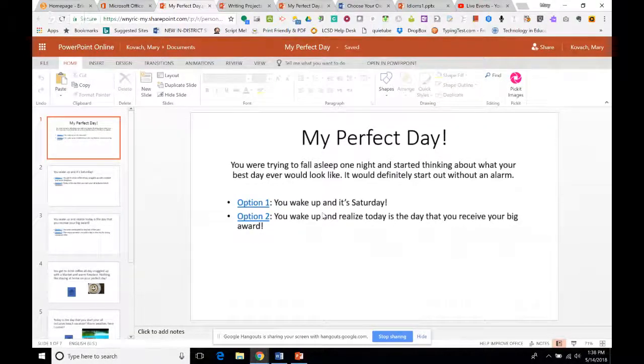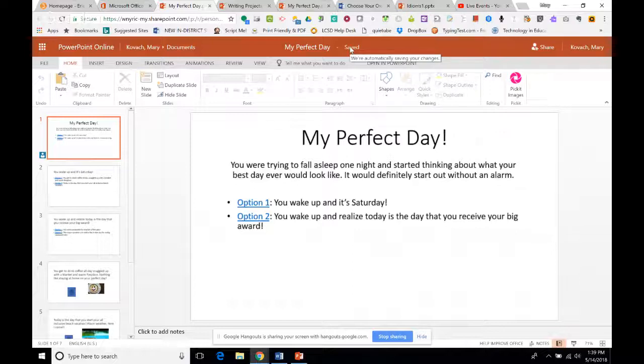Okay. And now, since I clicked on it, I'm editing it online. If I click Open in PowerPoint, it's going to open up in my client software, the software installed on my computer. But I can also make some quick edits. A lot of things I can do right here from my Office 365 online. Okay. And what's nice about this too is that if you're working in the online environment, it saves automatically. So as long as you don't lose your internet connection, that's going to save there automatically.